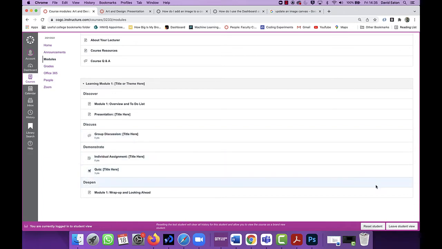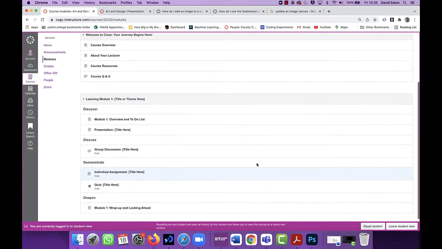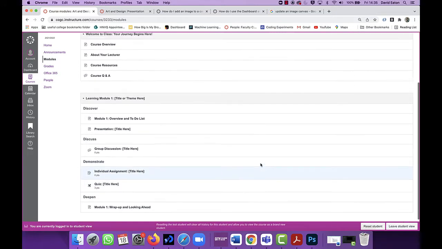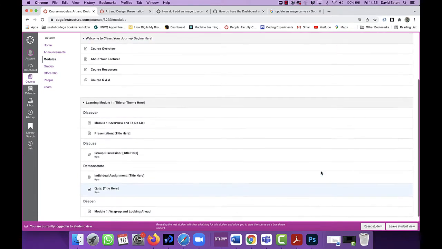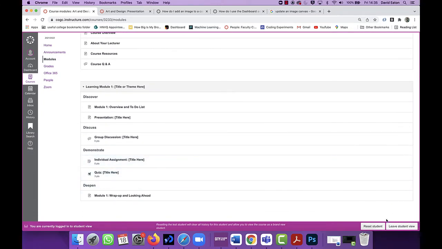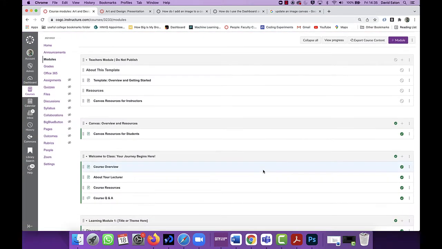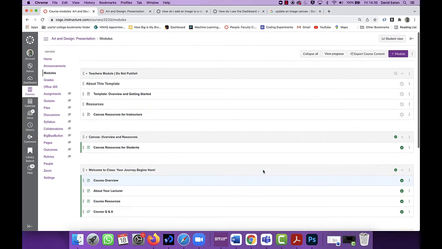However, that works very well if you're structuring your course in a linear fashion, and that's the way you work. However, many of our students don't work in a linear way, and a lot of our courses aren't necessarily taught and work in a linear way. So what I'm going to do next is show you how you can start to customize this template and how you can then make it so you can approach your teaching and learning in a more holistic manner.